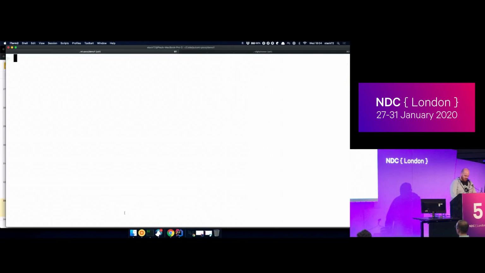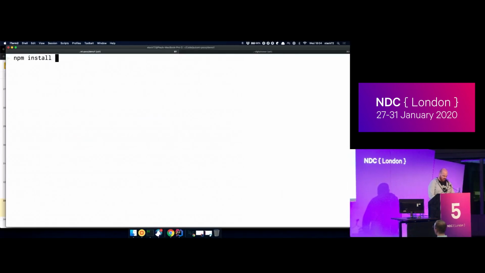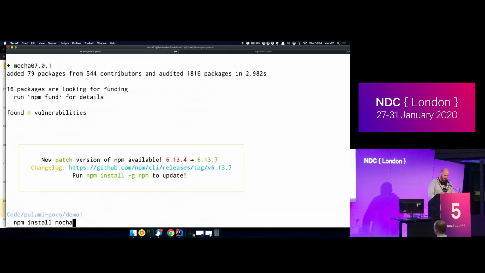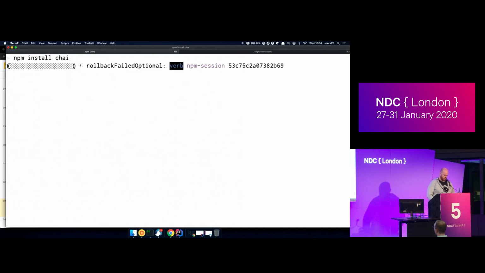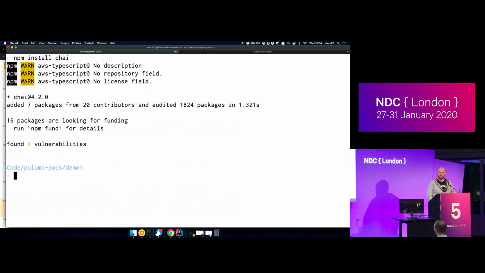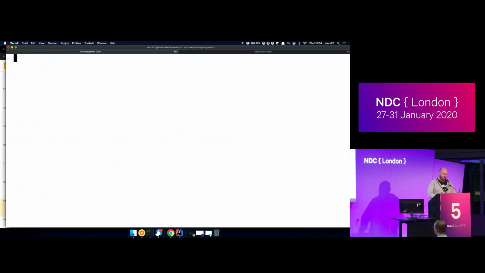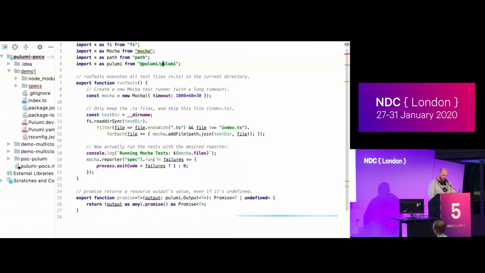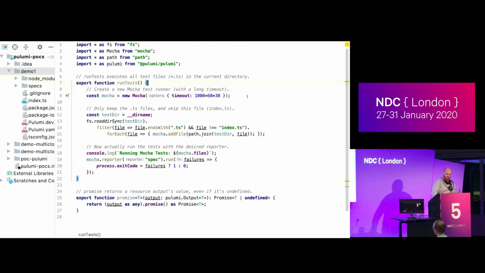So I know I have to do a few installs: npm install mocha, which is just the testing framework. Then I need to install chai, which allows us to do a BDD-style behavioral way of specifying our specs. Those are the JavaScript libraries. Because I'm using TypeScript, I have to npm install @types/chai and @types/mocha. If we go back to my application, you'll see my IDE everything just goes green, and I understand that everything is as expected.